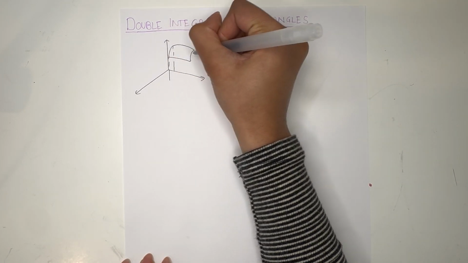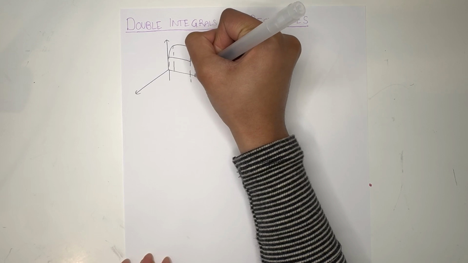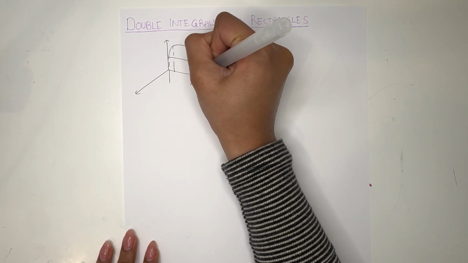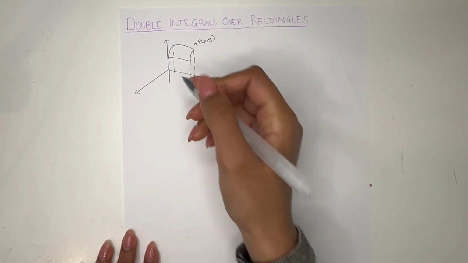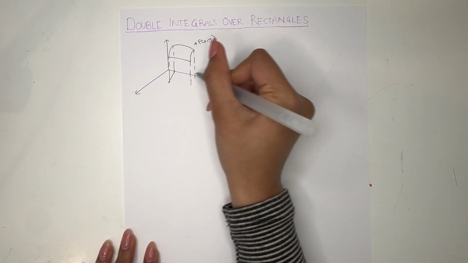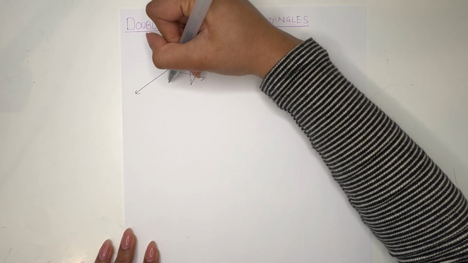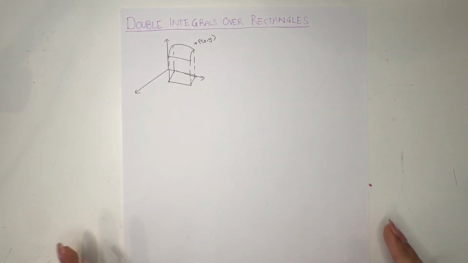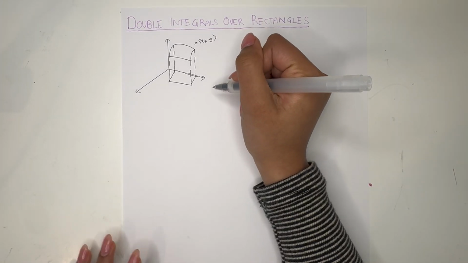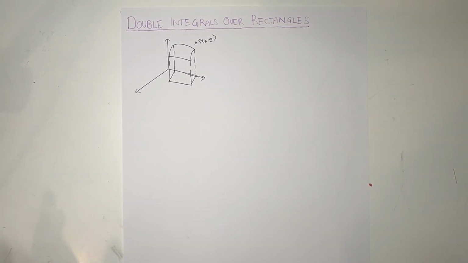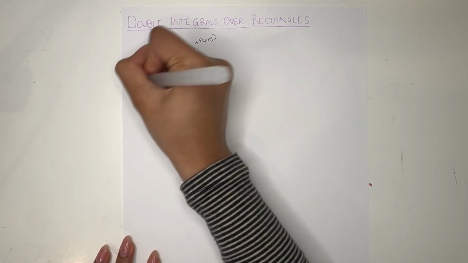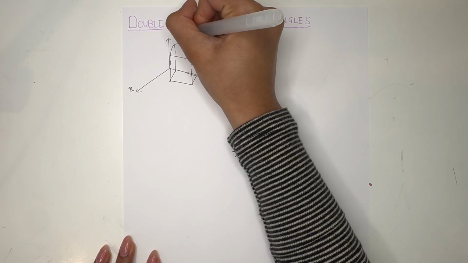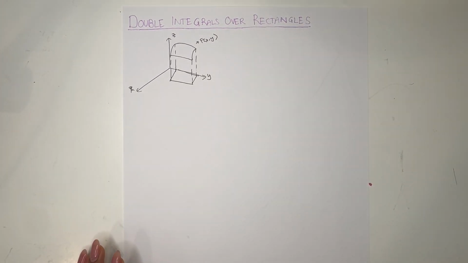So to do that, you project this down. Basically, you're just drawing lines from each of the corners all the way down onto a surface. And in this case, the surface is going to be a rectangle, as you can probably tell by the title. So you project it down onto a rectangle. And to evaluate a double integral, you want to find the volume of this. And you do that by finding a sample volume.